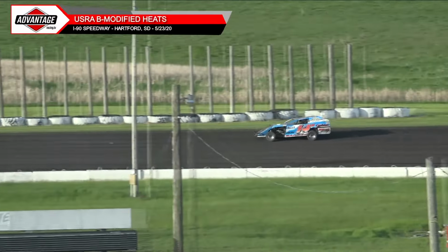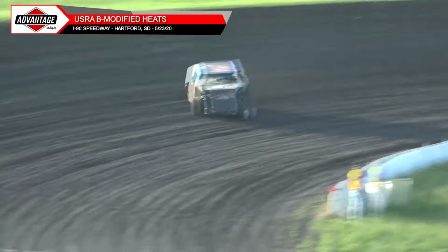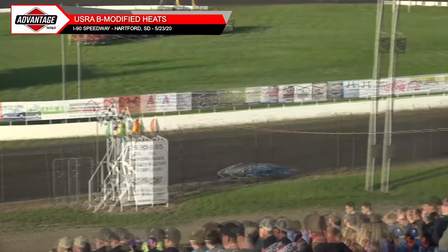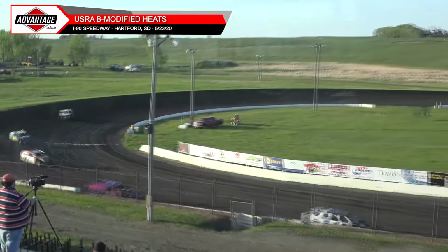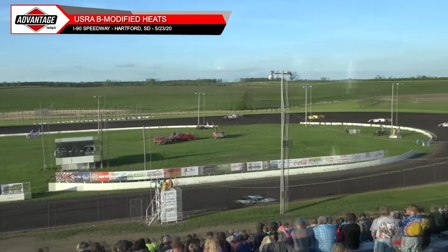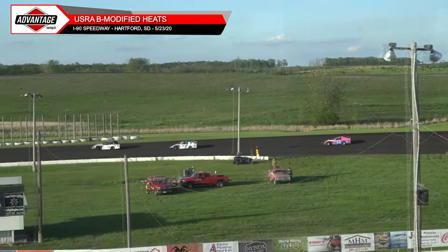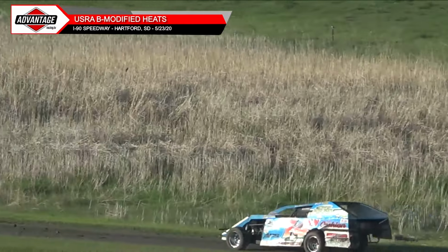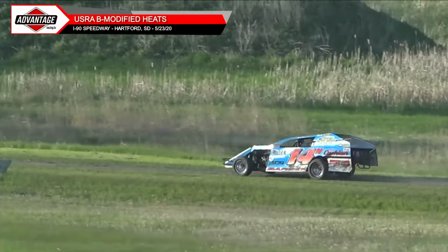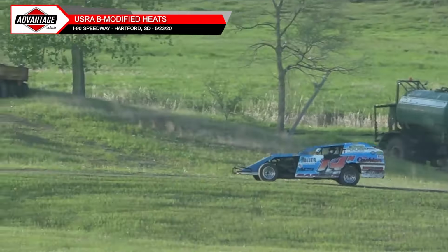It's still all Barger, Erickson, and Chernitek in those redraw spots, and Kennedy trying to hold on to go to the A main. That's how they're going to come off turn number 4 to the checkered. That's how the front 4 will finish. The 14N of Nick Barger picks up the victory. Corbin Erickson, Chuck Cherniket Jr. also make the redraw tonight and going to the A, finishing 4th, the 1K of Scott Kennedy. Justin Volz, Tucker Powell, Nate Grail, and Quinton Johnson, the rest of your unofficial finish.